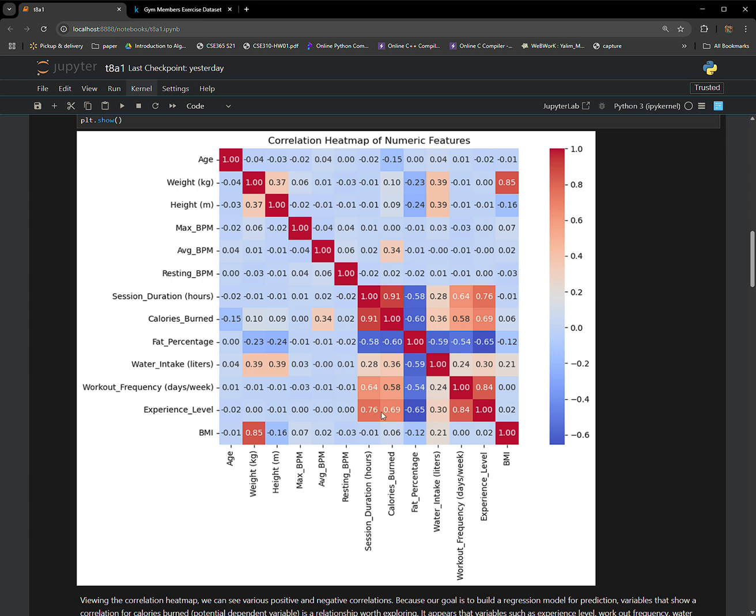But for this assignment, it was to build a regression model. So I was looking at the variables, and I was seeing what type of independent-dependent relationship we could find between variables that would be useful and interesting to look into. So I decided to look at the calories burned right here with the workout frequency, and this indicated 0.58 correlation. So this shows there is a moderately high correlation between the two.